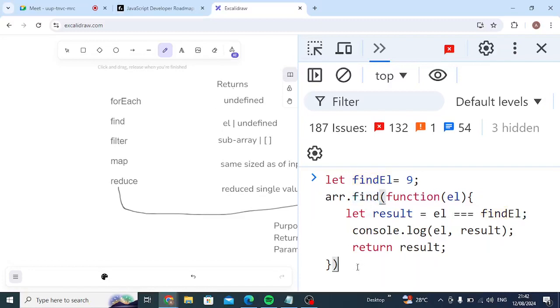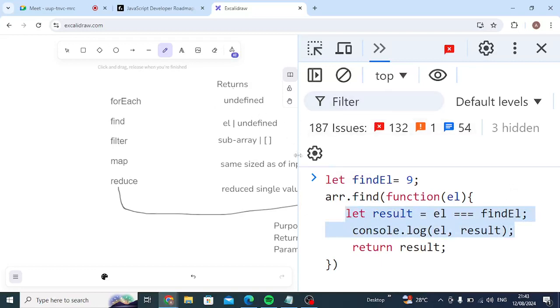Now see how it is going to work. Again, I'll repeat how find was going to work. Find, no change in the function parameter. Only thing is you have to write some assertion, some kind of condition. And you have to decide whether it is found or not yourself. And that result you should keep giving to the find. And I told you as soon as it is able to find the element, this is going to stop. It will not execute that function for the next set of elements.